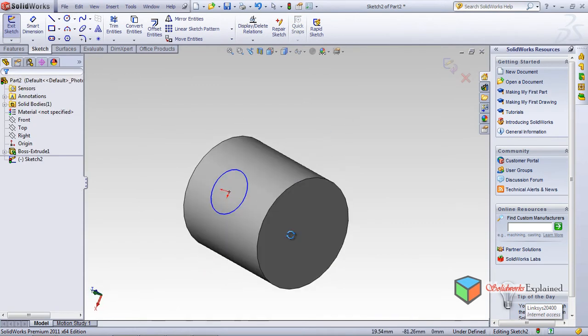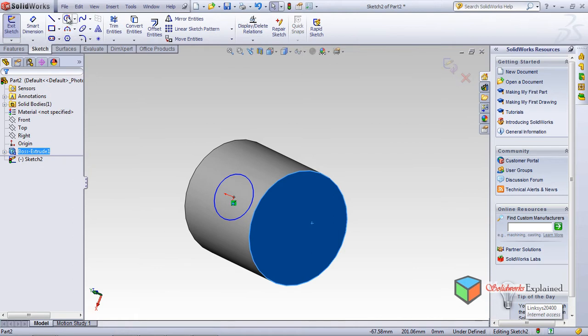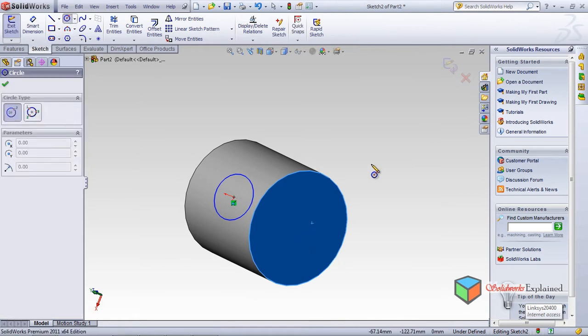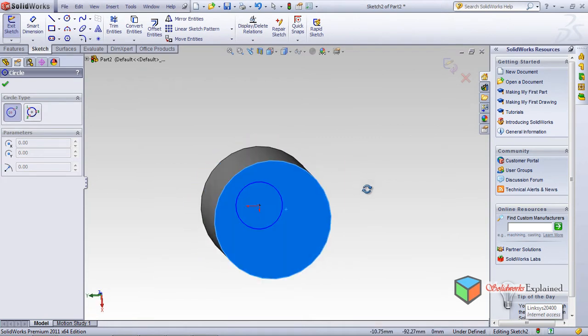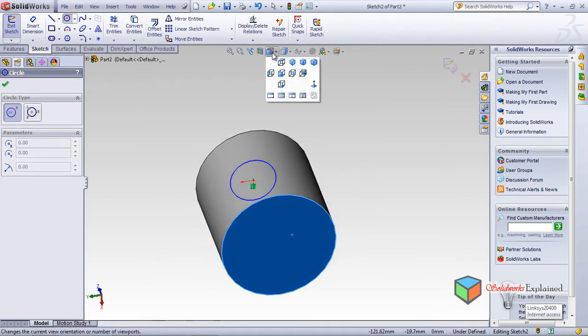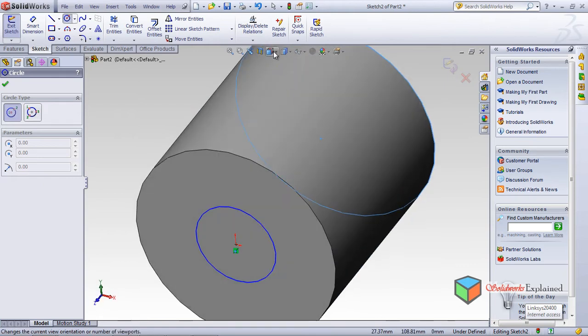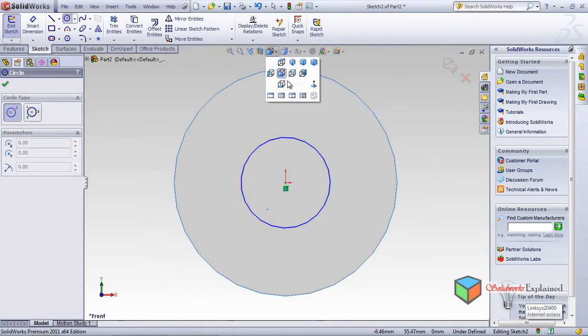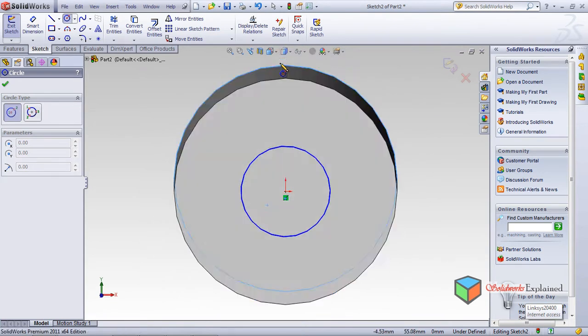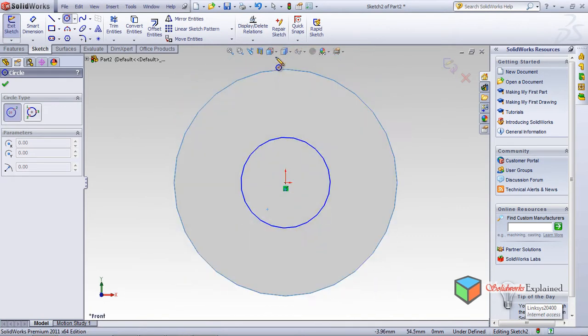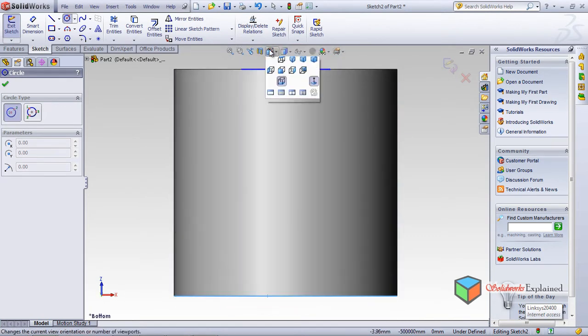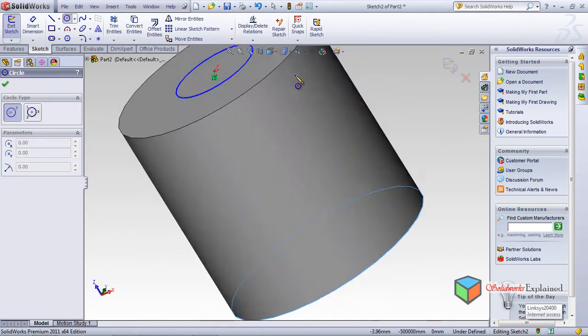And on this face, click here. Again I will make a circle. What I can do is make it on the opposite side. This is top, it comes here, it goes here, this is right.